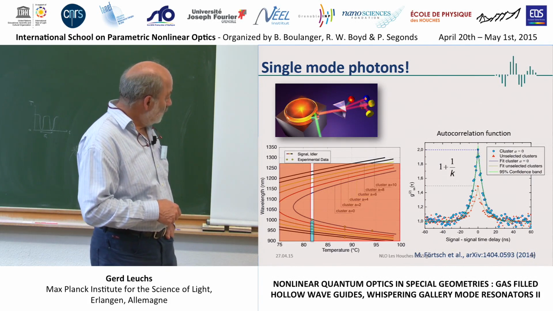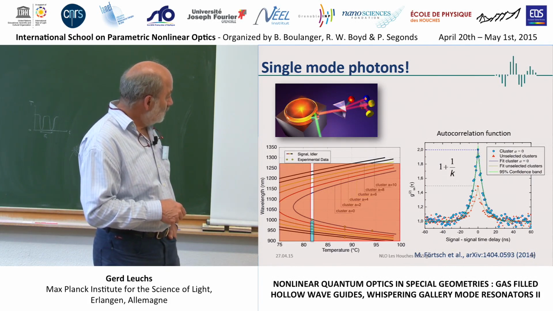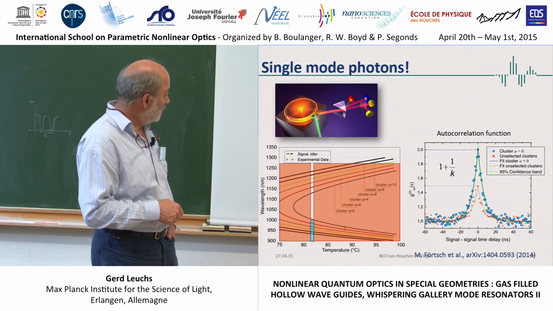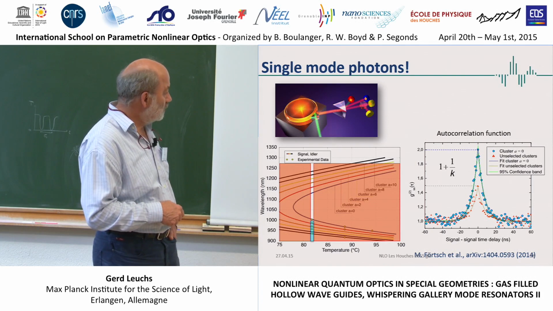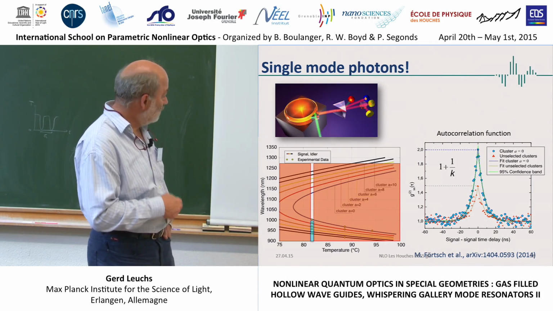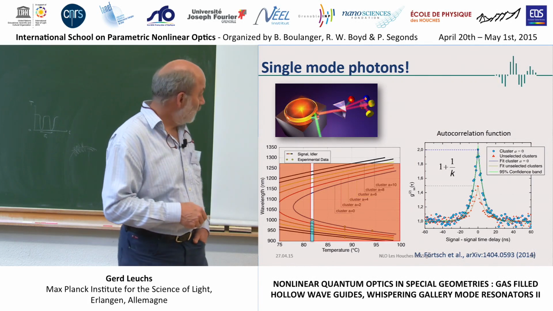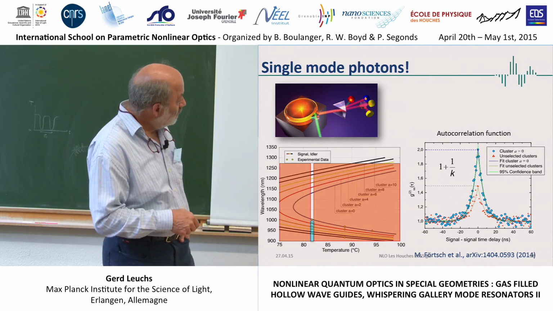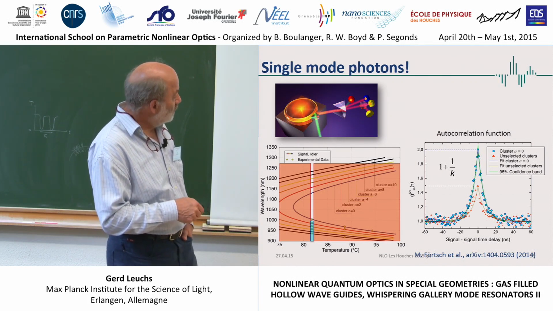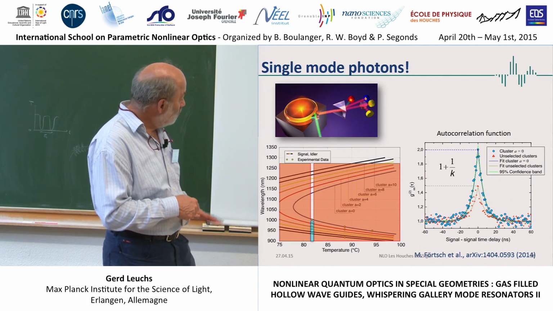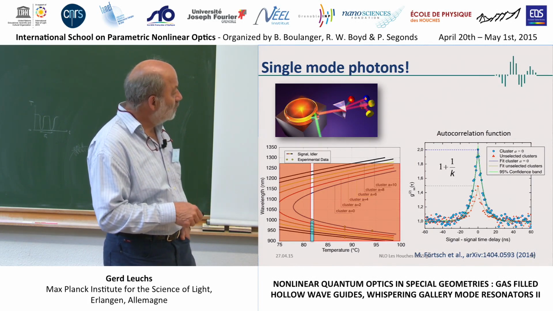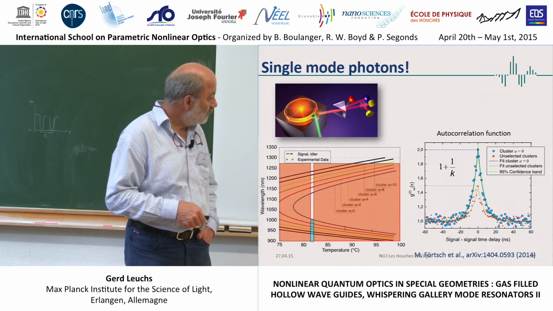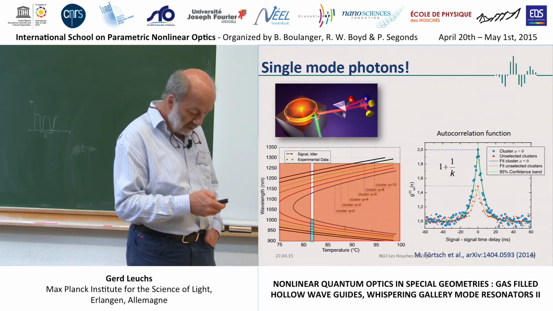But here, if you now select the cluster at 0, then this is only this single state. So you can do this by spectrally filtering, this is wavelengths here. And then you see this really goes all the way up. So you see if you pick the right mode, you really have a single photon in a real nice single mode.